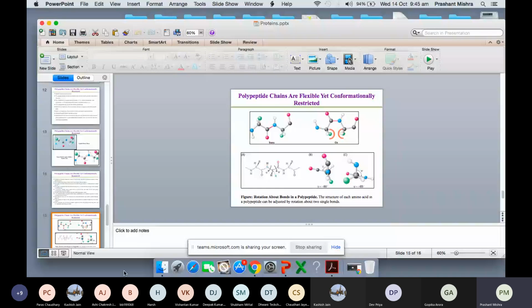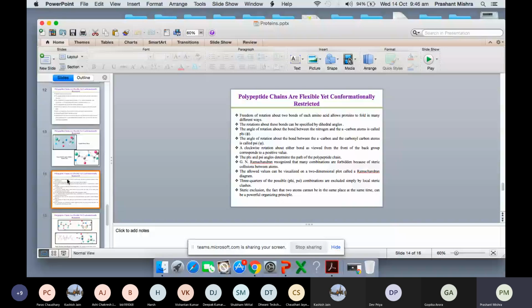So what will happen is that there will be certain neighboring interactions. That means for the amino acids present in the peptide chain, their CO group can interact with the NH group. How do this CO and NH interact in a protein structure? What type of bond will they form? Suppose one of the amino acids here, let us look at one of the amino acids.